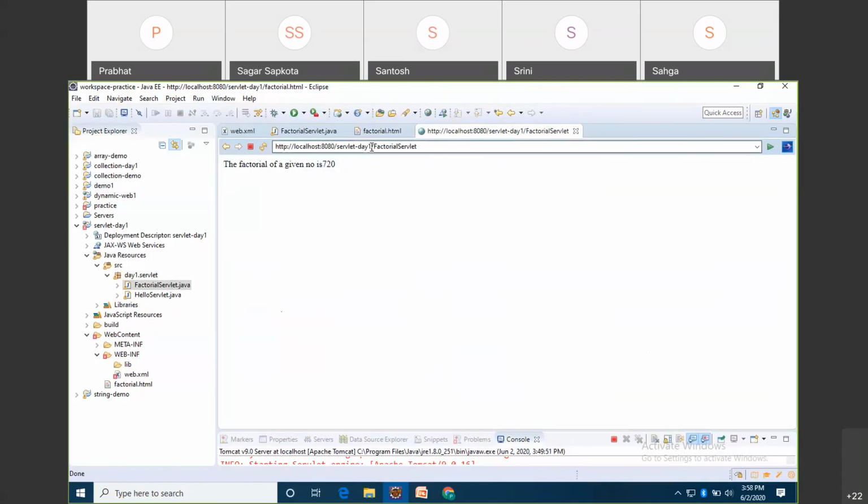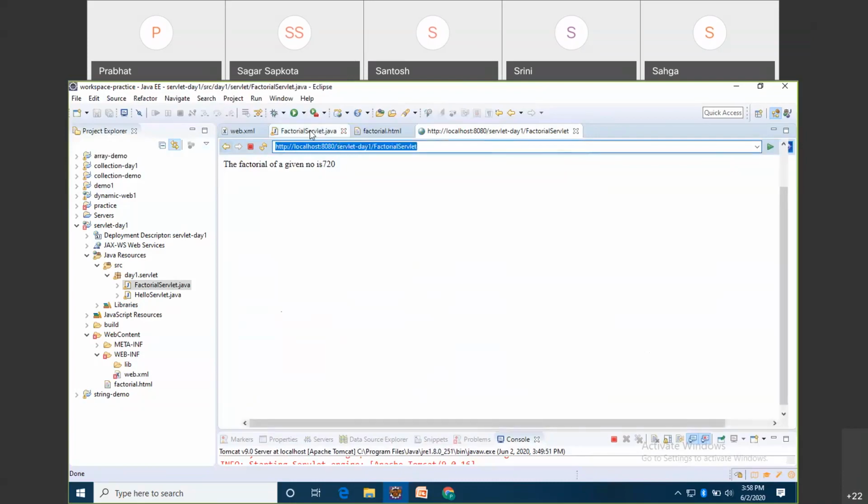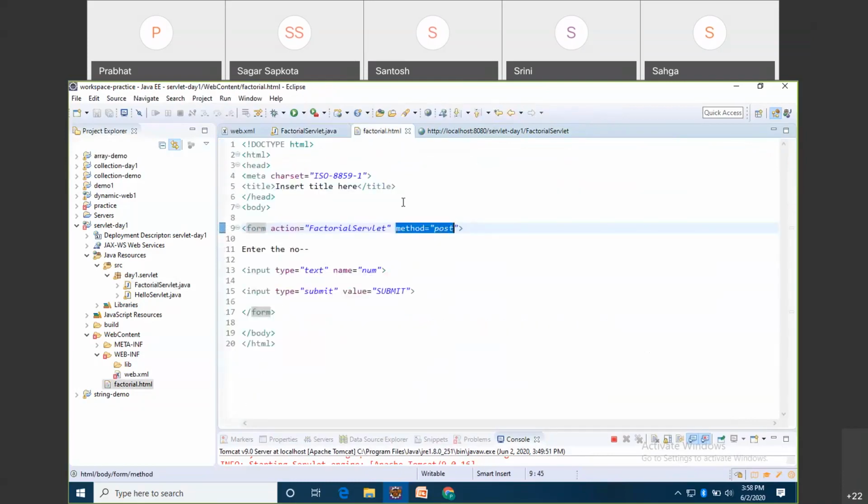First of all, get method is not secure, while post method is secure. You can instantly realize. Second one: using get method, I'm sending a very small amount of data. There is a limit of I think 1 KB, something like that. You don't need to remember that. You just remember that using get method, you can send very small amount of data, like here I am sending just a number.